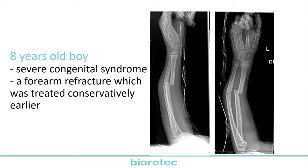he also had a very severe blood clotting disease. And we have chosen intramedullary nailing. The anesthesia was very difficult because of this congenital malformation. Next slide, please. And we were successful.